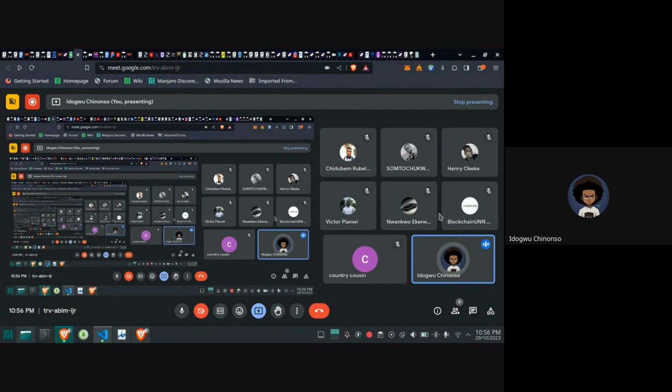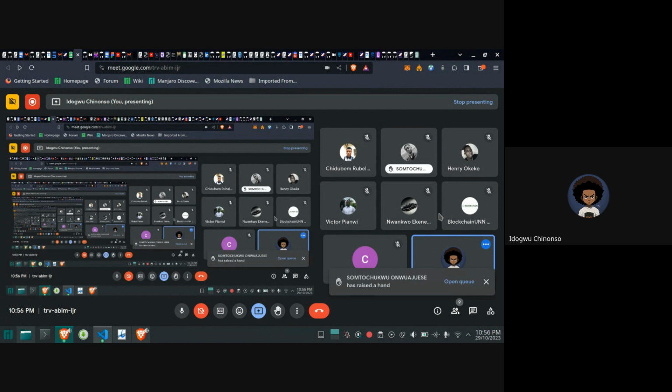It's kind of complicated, but the simplified understanding is that if you are interacting with a contract via its interface or API, any change in state is going to be recorded on that contract. But if you're interacting with that contract via delegate call, the change in state is going to be recorded in the contract that is calling that contract via delegate call. So yeah, you can go ahead.